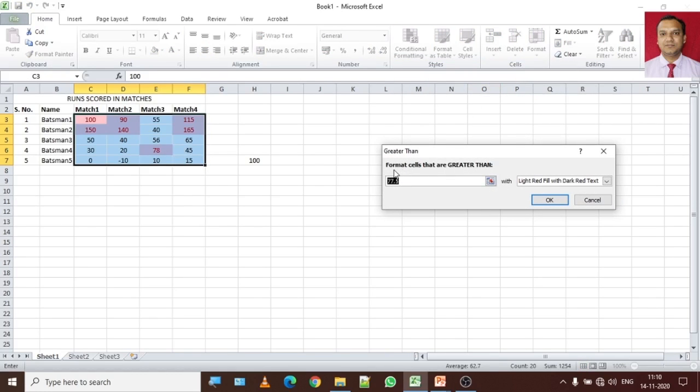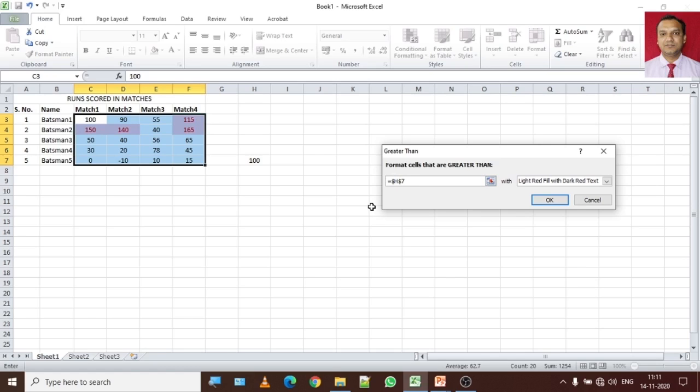Now instead of typing the value over here, I already typed the value in cell number H7. So I will mention that cell number over here to compare the values in the selected cells. I type the equal to sign, $H, that means column H, and then $7, that means row number 7.